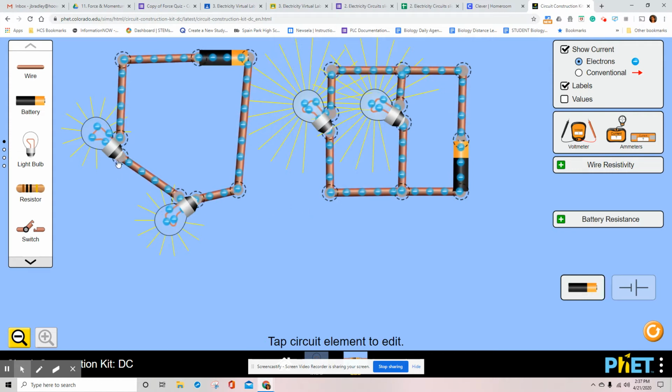This is how we used to have Christmas lights. If one light went out, then all the rest of the lights in the strand wouldn't work. Now more modern Christmas tree lights have actual parallel wiring, so it's not quite as bad. But that's the biggest difference between the series circuit and the parallel circuit.